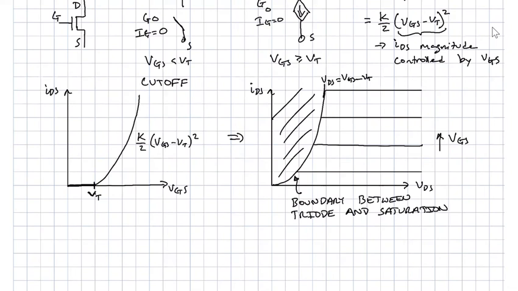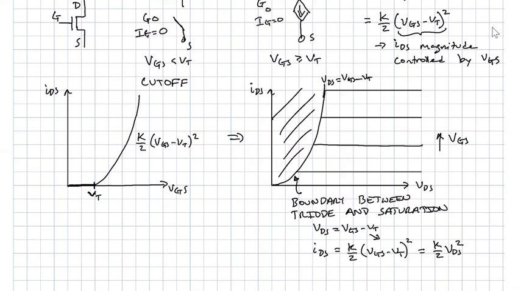Okay, so at that boundary, we know, I just wrote it, but I'll do it again. VDS is equal to VGS minus VT. So if we knew that IDS is K over 2 (VGS minus VT) squared, we can plug this straight in and say that we get K over 2 VDS squared to describe that parabola and that boundary between triode and saturation. So that's why it ends up looking like that parabolic shape.